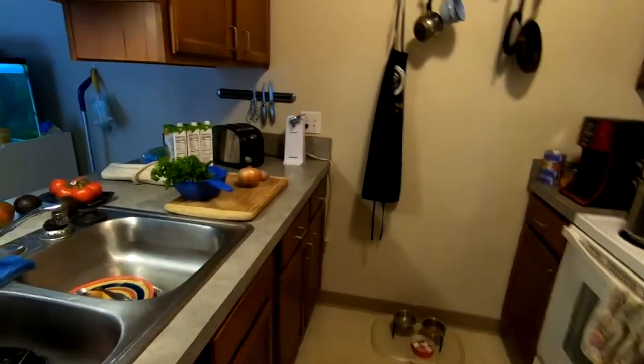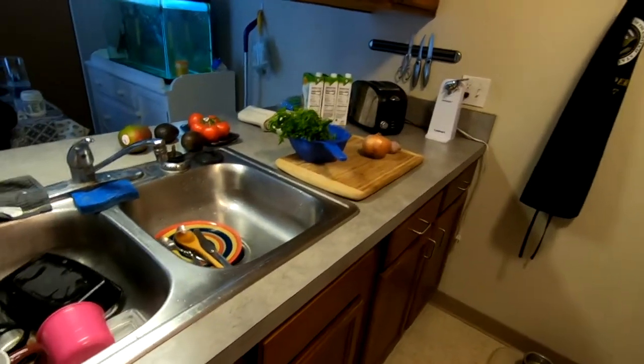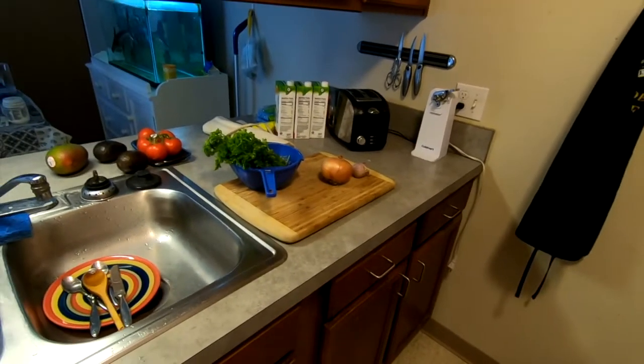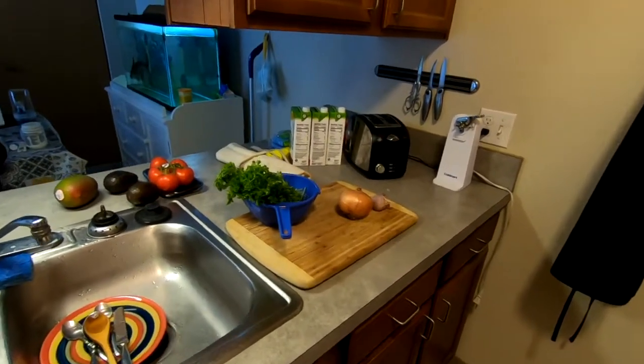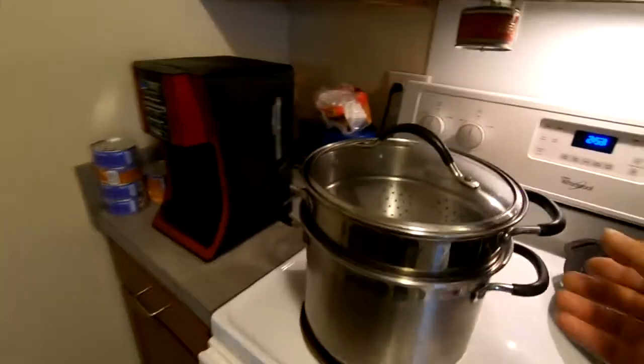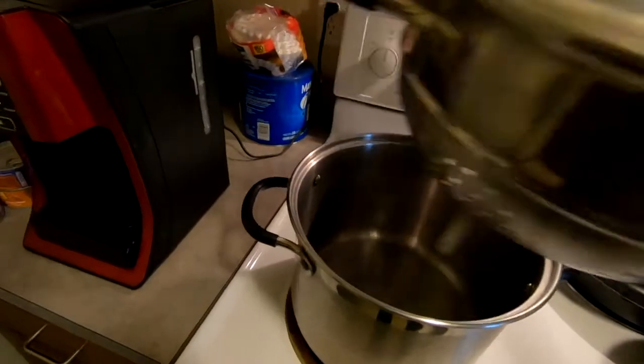Well, it's a nice hot day out, so I'm stuck in the kitchen with the AC on, and I'm gonna start cooking. We're doing lobster bisque today. So this is the first time I've ever made lobster bisque. What I'm gonna do is use this pan right here.